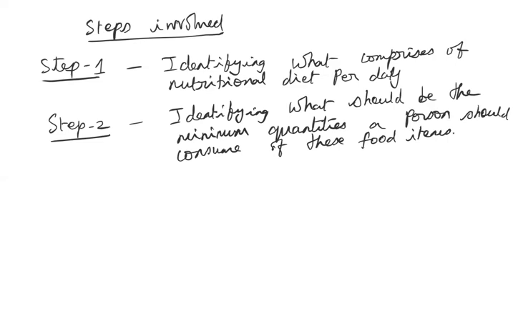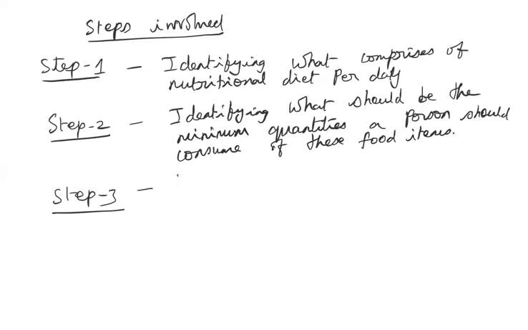Then after that, how do we identify whether the person is consuming this much amount of that minimum required quantities? That is based on the consumption expenditure incurred by him. You calculate how much it would cost to consume this minimum intake of that nutritional diet. If a person is able to spend that much money income, then he is consuming those food items, so he's above the poverty line. If income is not even meeting this minimum consumption expenditure, then he is below the poverty line.